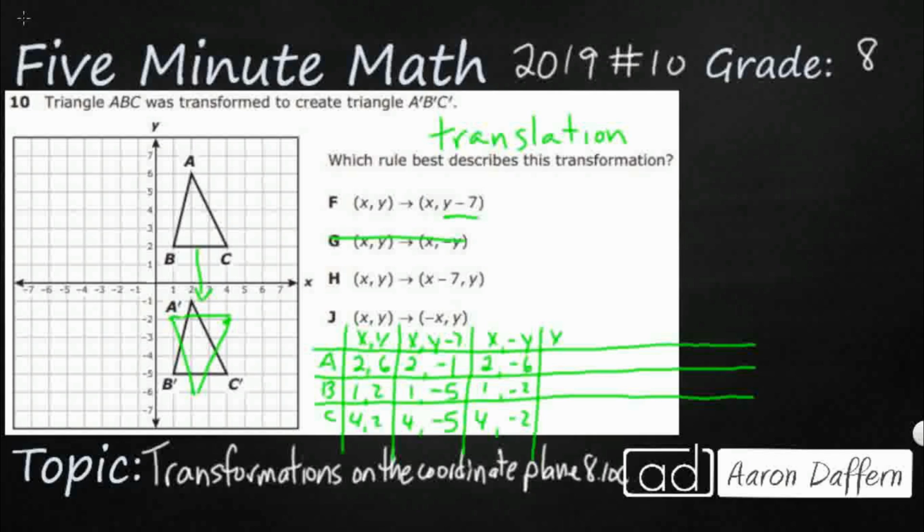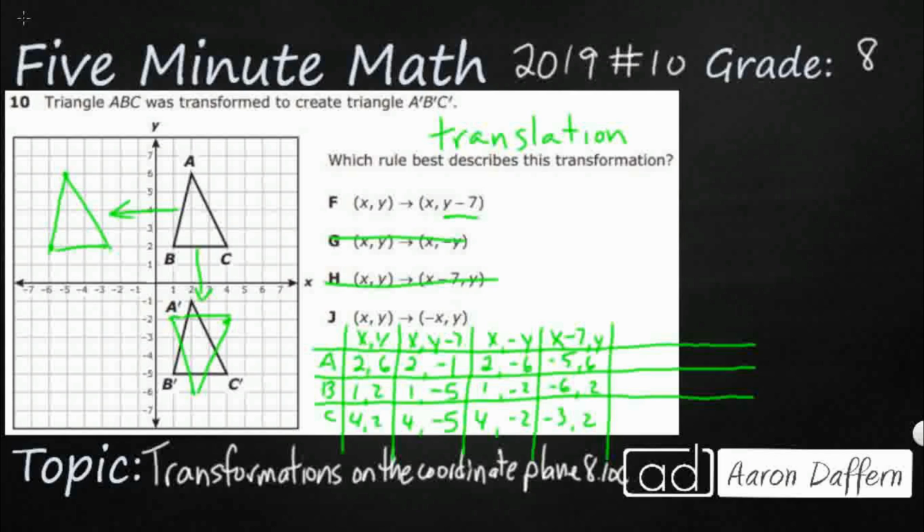So then I've got X minus 7, Y. That's already not looking good, simply because I think that's going to move it to the left. So that's going to be negative 5, 6, and that is going to be negative 6, 2, negative 3, 2. And I don't want to slide it to the left. Look at this, negative 5, 6. So that's going to be your A prime, negative 6, 2, negative 3, 2. Yeah, we're just kind of sliding it over to the left. And we didn't want to do that. We wanted to slide it down.